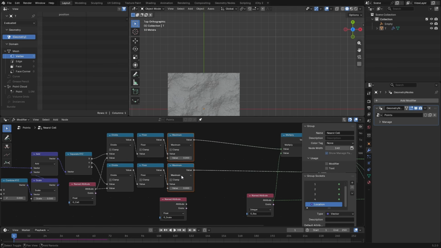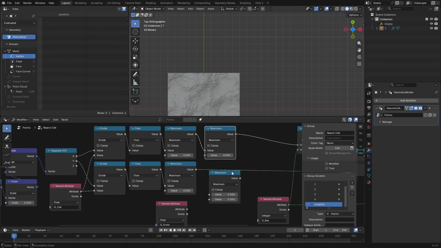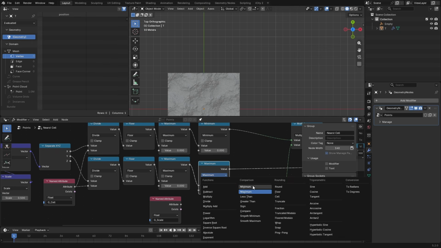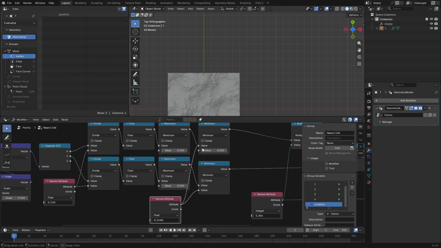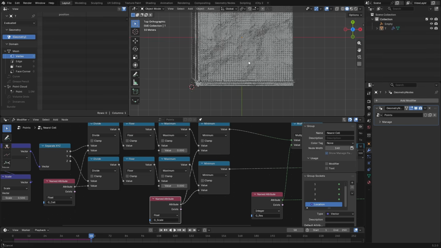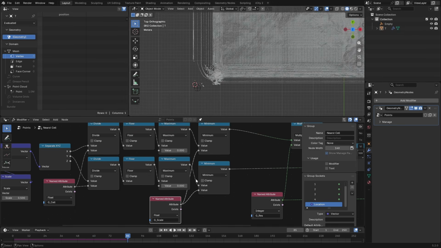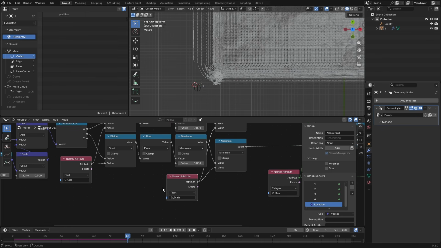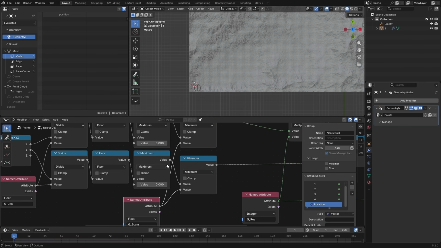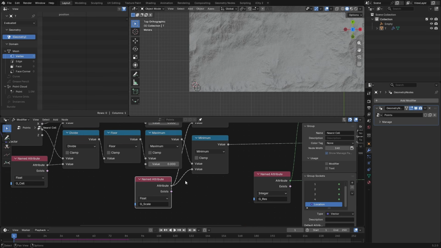Okay, and let's add a minimum and another minimum. Let's minimize those two, and now let's test. Okay, that completely broke it. Minimum.